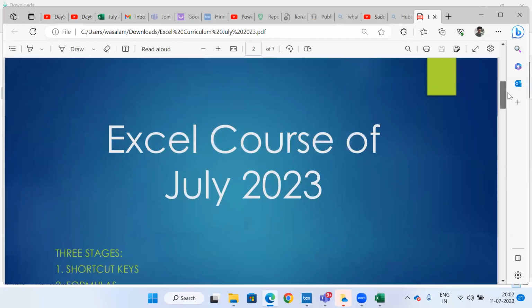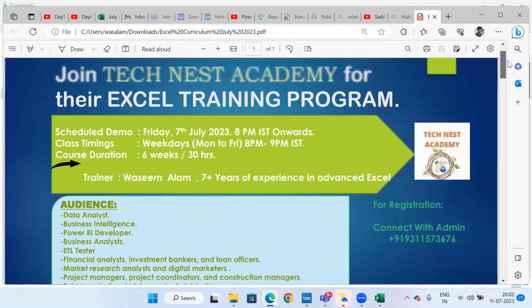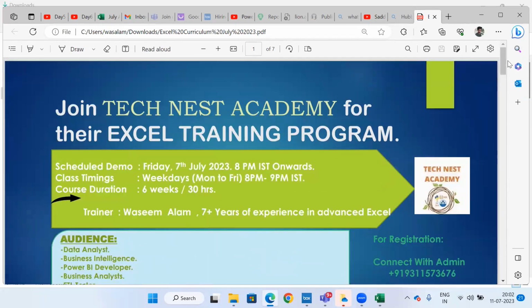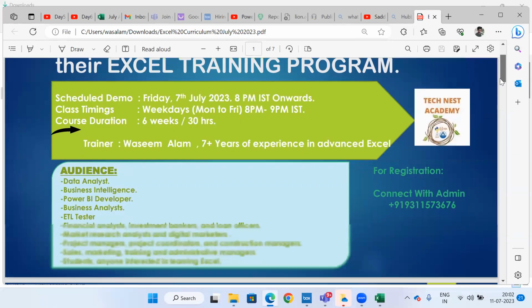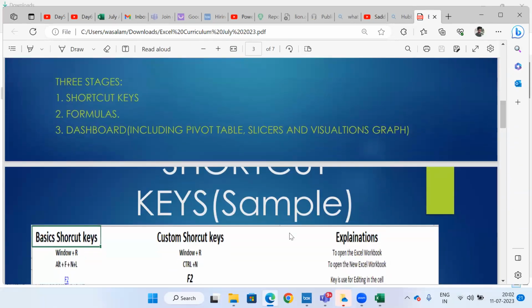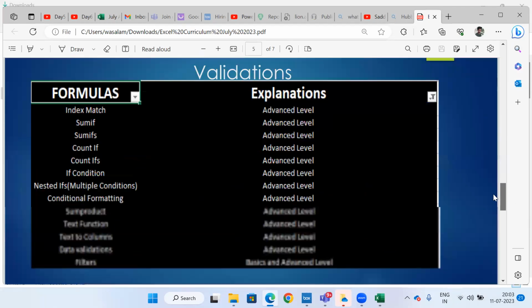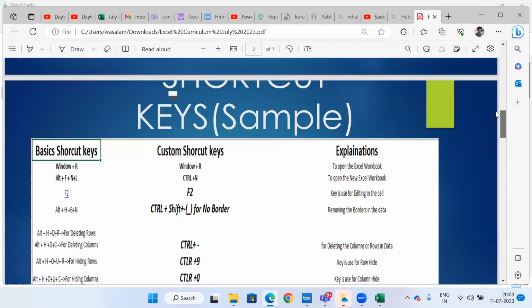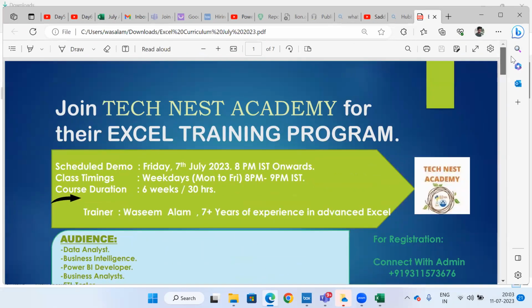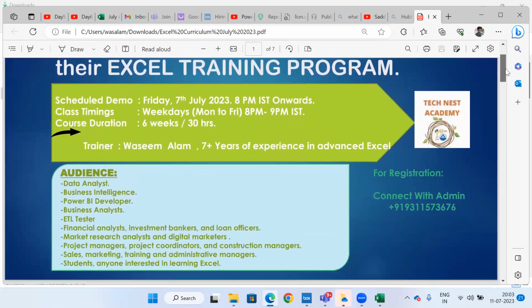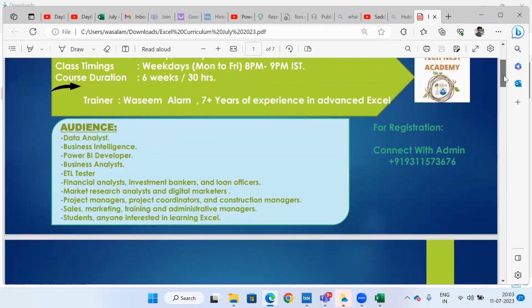Did you get your 260? I have shared one PDF with you where you can see there are a lot of shortcut keys. More than 200 shortcut keys are available. Yes, we have, you shared it via WhatsApp. You have to work on 10 shortcut keys on a daily basis. So it will be easier for you.